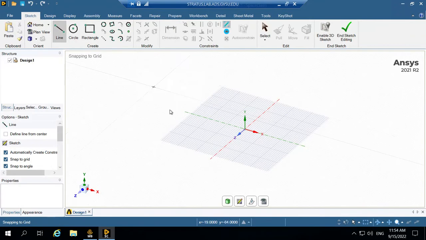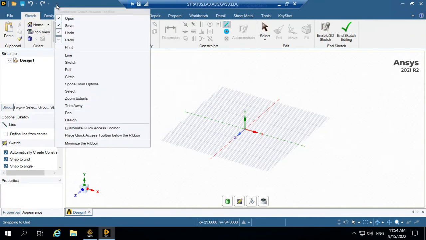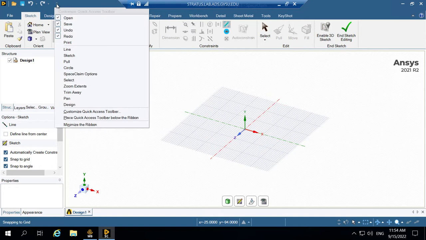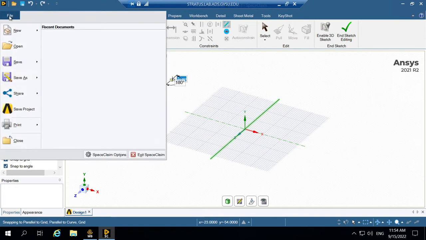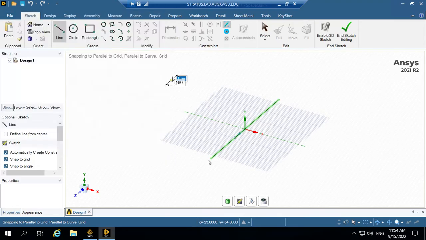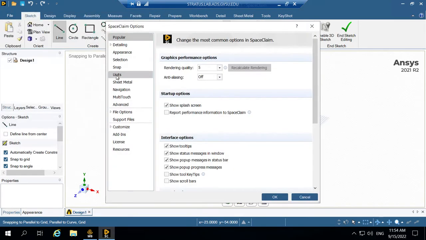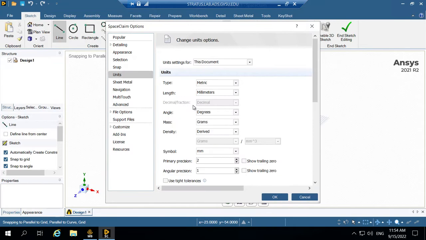But before that, we need to make sure that our unit system is in inches. To do that, you click here, and then you go to, oh no, it was here. You go to File, Sketch Plane Options, and then for unit here, click here. You see that right now the default is metric and millimeter.